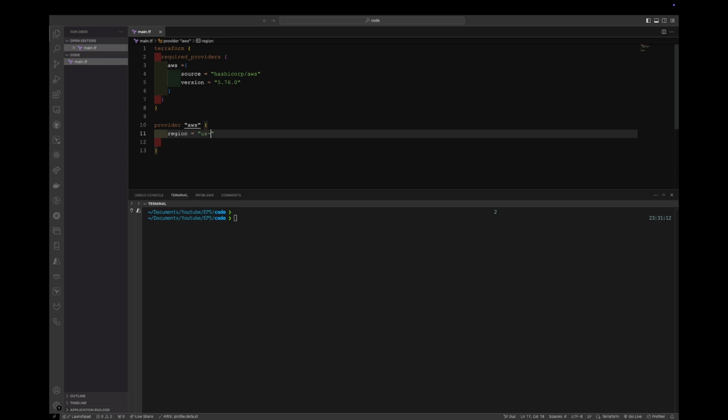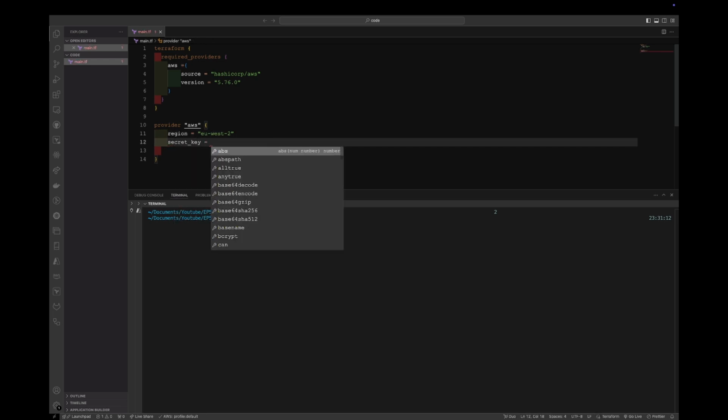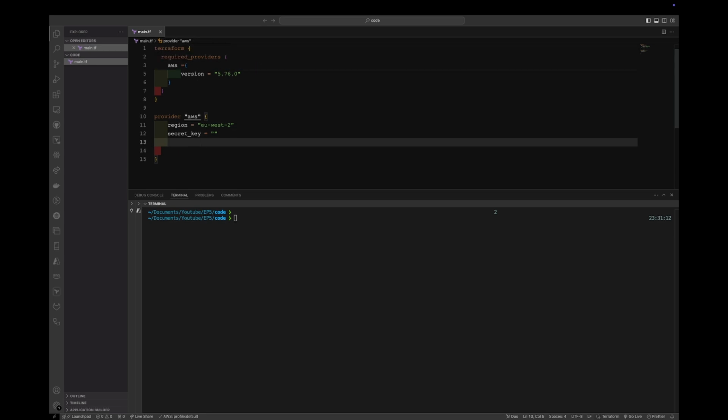For now, we'll use the US. Let me use EU. I'll provide these values later on.